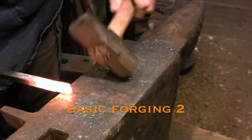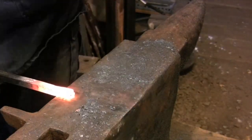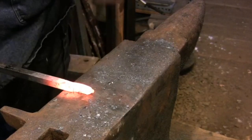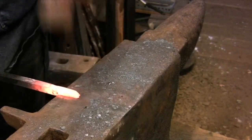In the second video, I am describing how to shape and use what I call offsets, which is basically the transition from one size of stock to another. This video just basically gives you a couple of different applications for that technique.